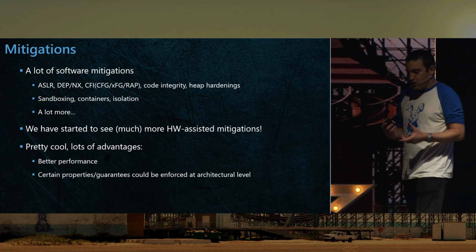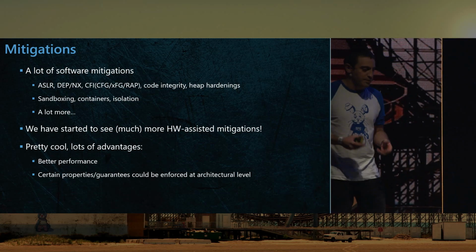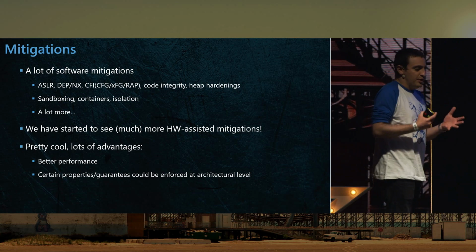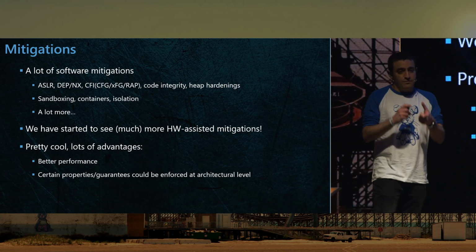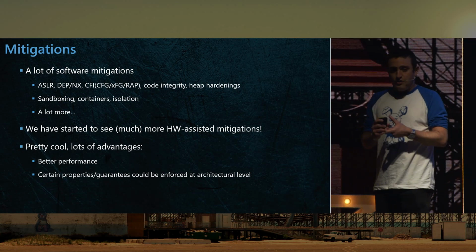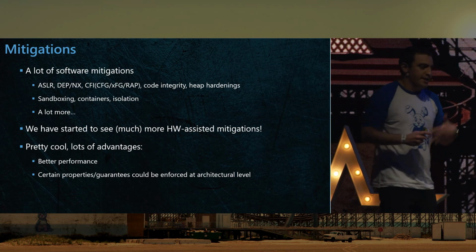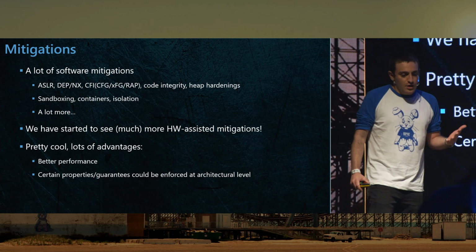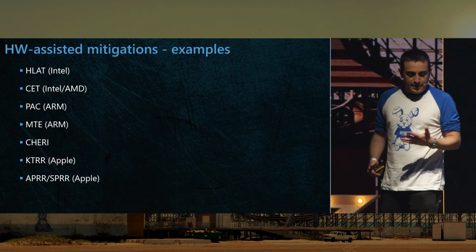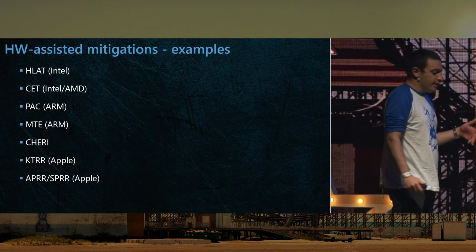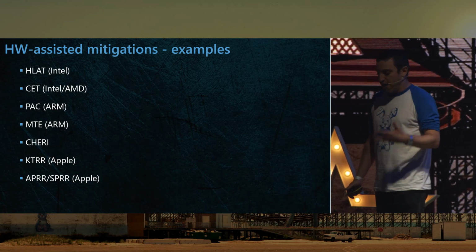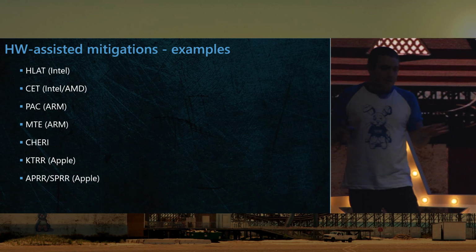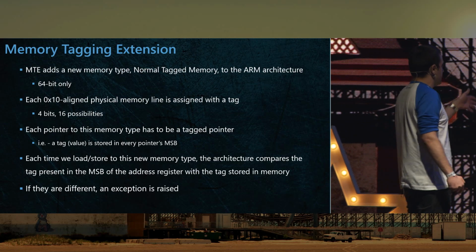The reason that mitigations at the silicon level are so powerful is because, first of all, we get much better performance, because the new piece of logic is actually implemented at the silicon level, and it's not just another layer of software. And because it's not just another layer of software, we have much more power and much more abilities than we had before. Here is a short list of some great examples for hardware-assisted mitigations. We have no time today at all, so let's just get right into MTE.